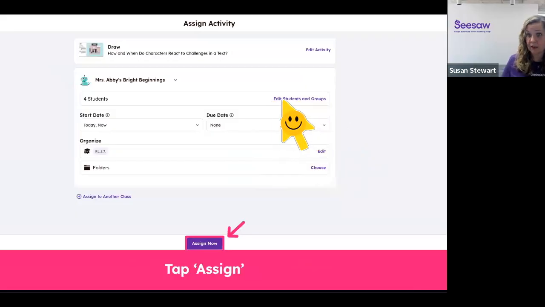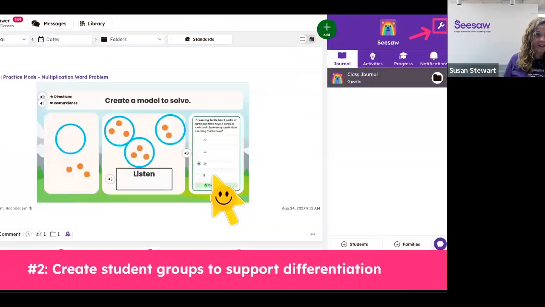I know some of you are like, how do I make groups? Is anyone thinking that right now? I'll show you in just a minute, but I can make it to just those 4 students in that group, right? It'll save us some time. I know sometimes I don't assign everything to everyone because I really just want to make sure that I'm differentiated as needed. So once I hit assign, right, it goes out to my students, all right?